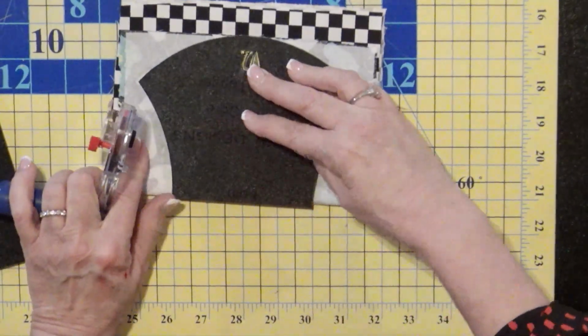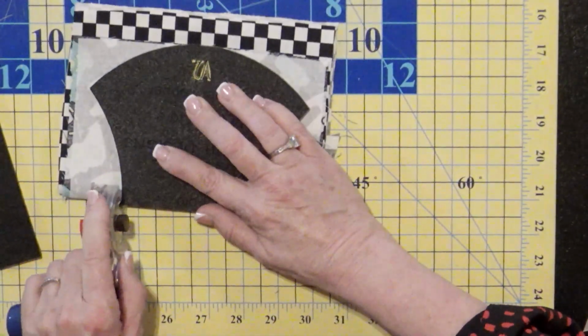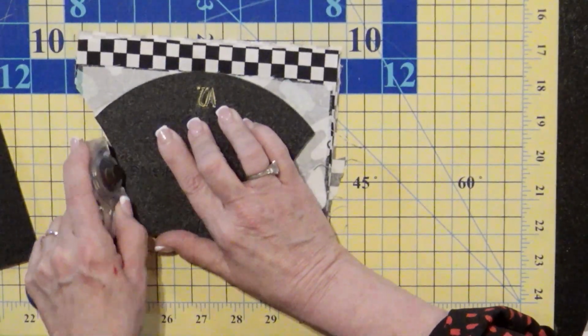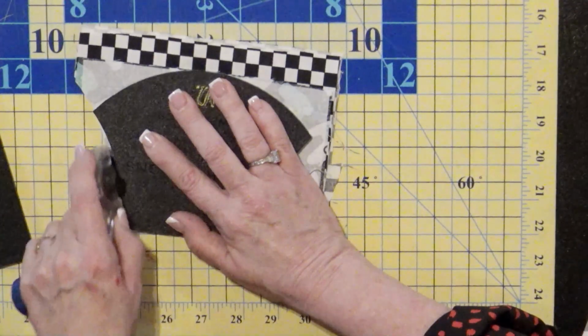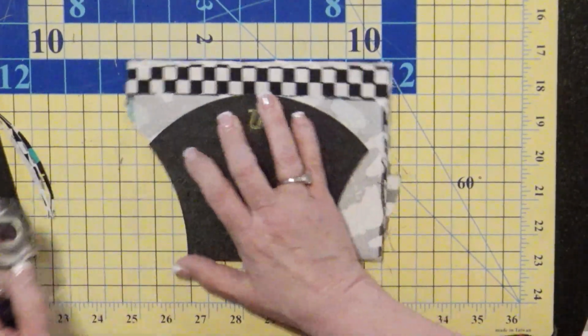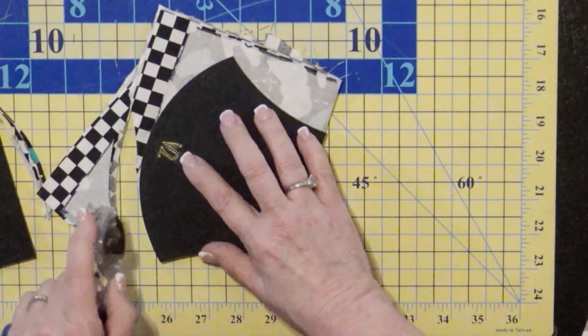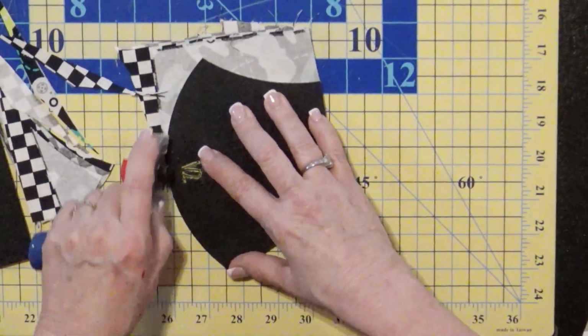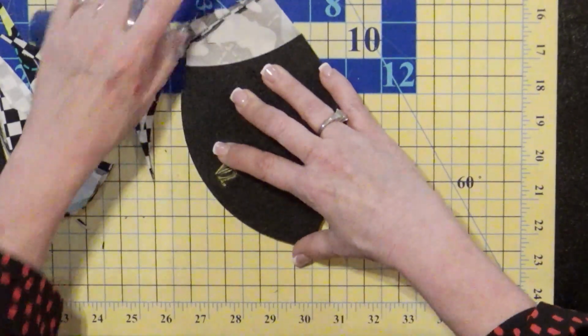I'm going to place this template along, and I'm going to start right at the edge, and I'm going to cut off. I'm going to turn the template, and I'm using the 45 millimeter. You can use the 28 millimeter if you want to, but because we're doing four layers, notice what I did. I cut off, and I turned that template. I cut off, and I turned that template. You can continue to cut and turn the template as you go.